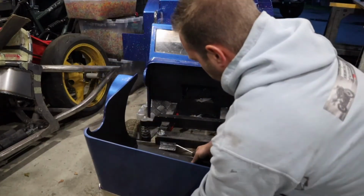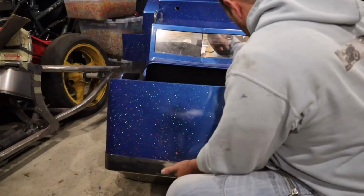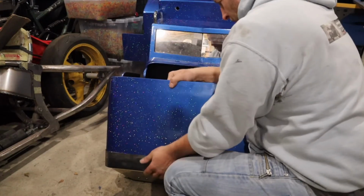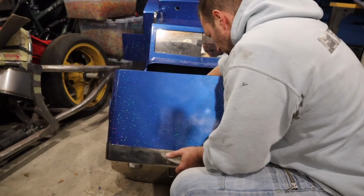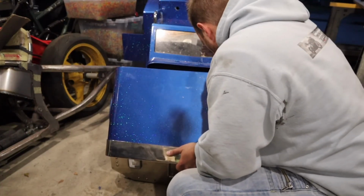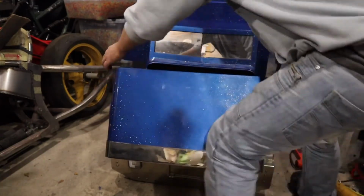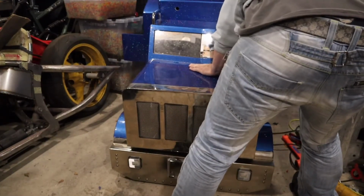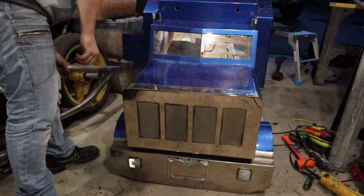Right. Bear with me while I try and screw something on. Right. It's easier to do when the front bumper's not on, but I'll speed this up during editing so it's not so boring. Right, that's all screwed up. Just lining it up correctly.